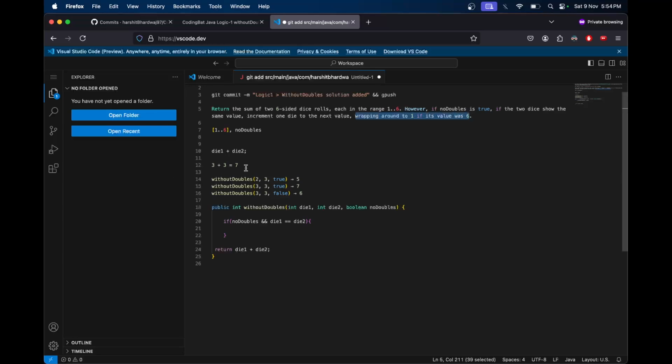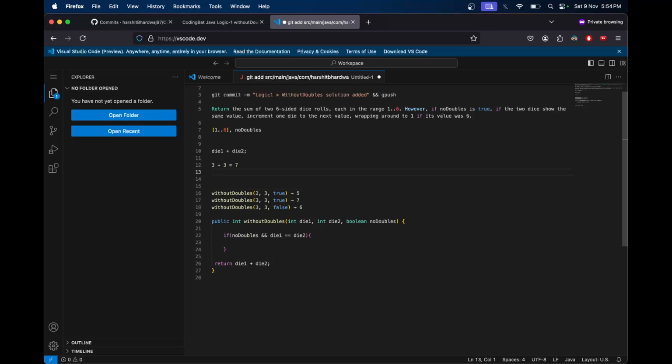So for example, if we got die 1 as 6 and die 2 as 6, and we got no doubles as true. In this case, instead of incrementing it by 1, we would have to change any of the die to 1, which would mean we have wrapped it around to 1 when its value was 6. Hence the final result in this case will be 7.